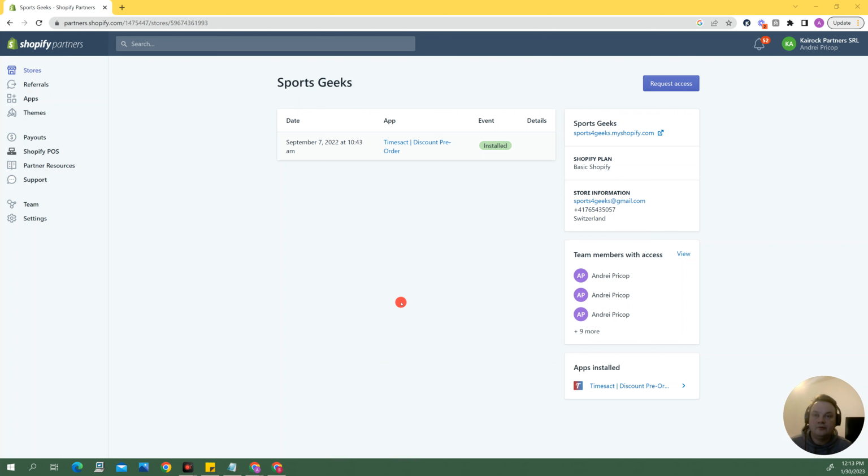Now, when we're saying an access request, we don't mean something like asking you for your email and your password to your store. I just wanted to say that in case this is something new for you. Nobody's ever going to request that from our team, and we don't have to because Shopify actually provides the system through which we can use their platform to request some limited access to particular areas of your store.